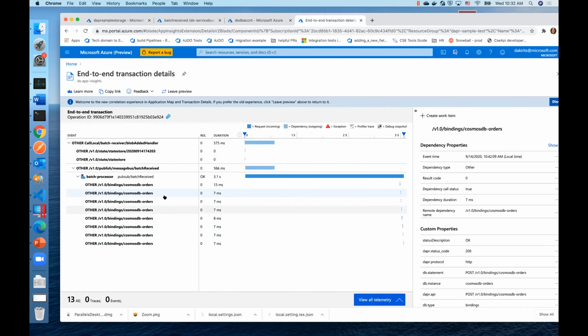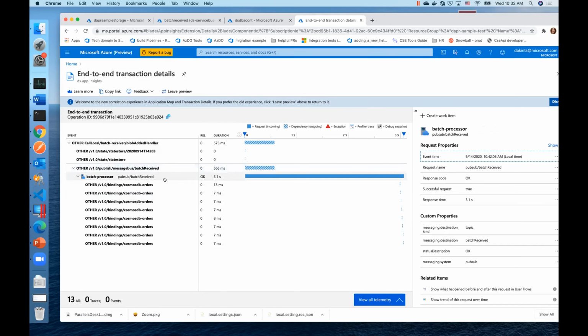This is batch receiver calling publish URL to put a message into PubSub. And this is batch processor being called by Dapr to deliver the message. And these are the calls the batch processor is making to store the data.